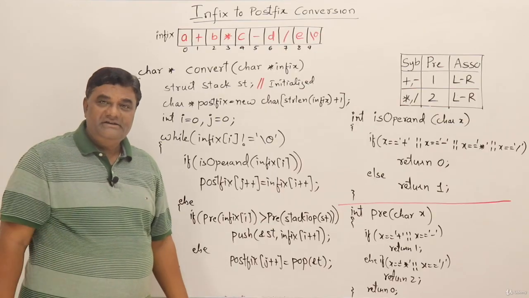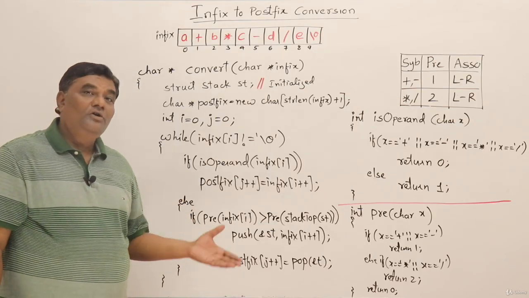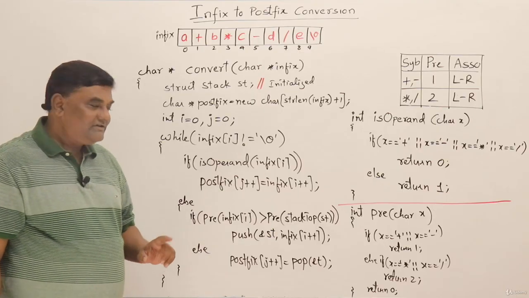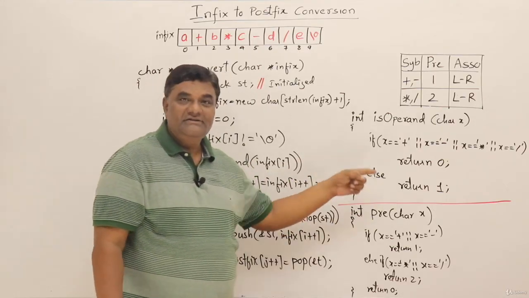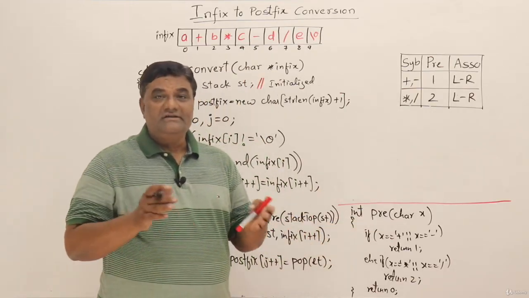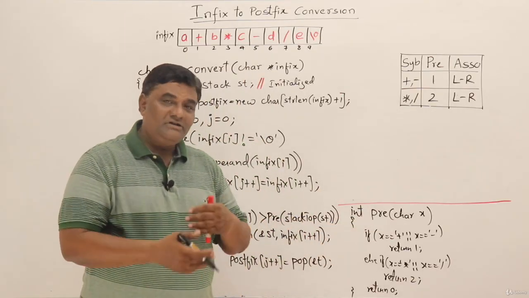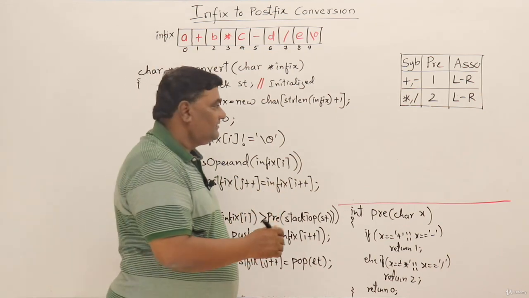Now the part that is remaining is whatever was remaining inside the stack; we have to copy that into postfix. For that portion there is no space, so I will remove this function and show it here. Here I will write down the code for copying all the contents from the stack. So pop out the values from the stack and go on adding them to postfix until the stack is empty.